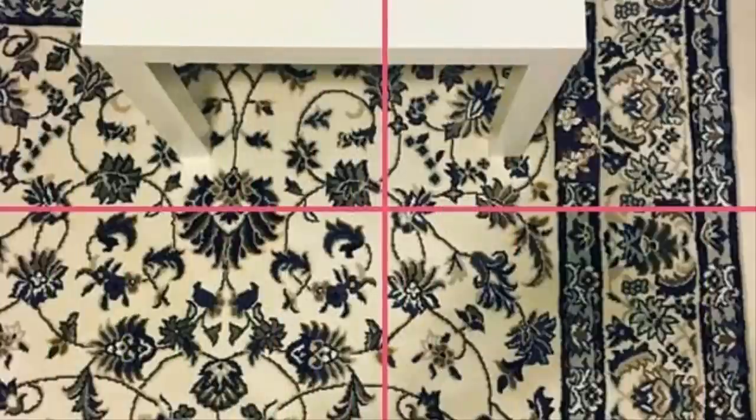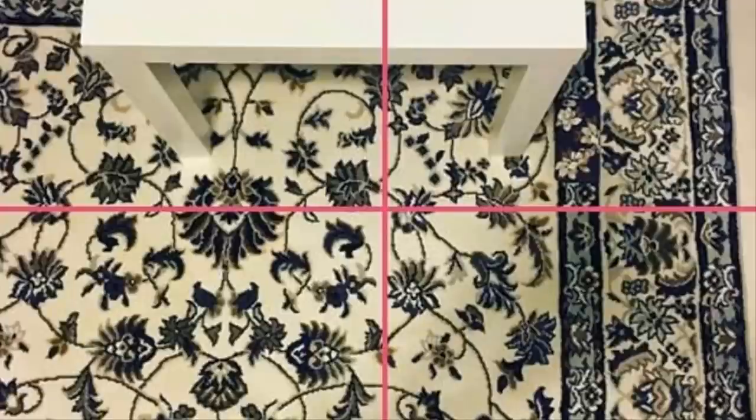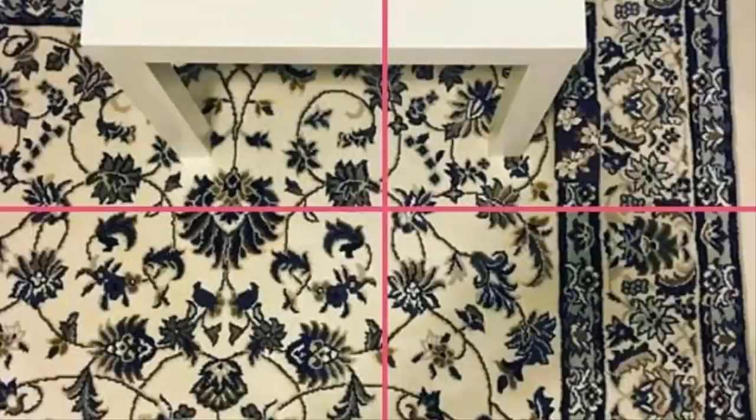This is called an optical illusion for a reason after all. If you're convinced that you won't be able to ever find the phone hidden in this image, don't give up. Here are some tips to help you spot it. The first thing you may want to do is divide the image into four sections.